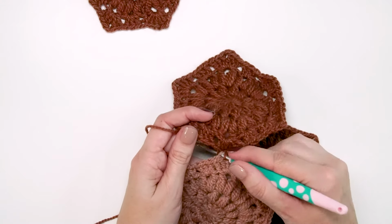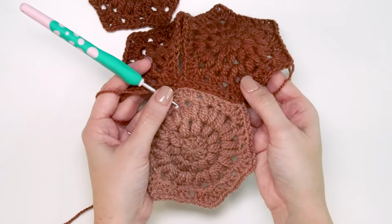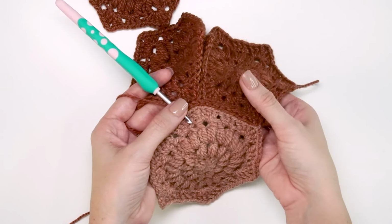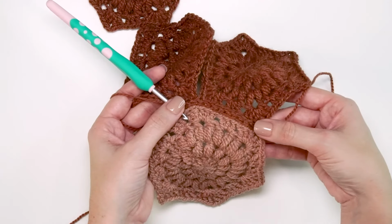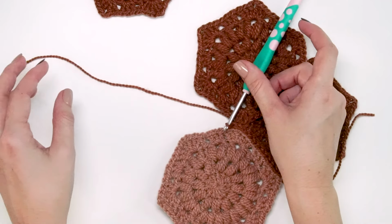keeping that joint nice. This really does, if you can see it here, have such a nice look to it. It kind of pops the area between these hexagons. It's really, really clean and it looks really fancy to me. So I'm going to do that for all 5 hexagons around and then I'll come on back.